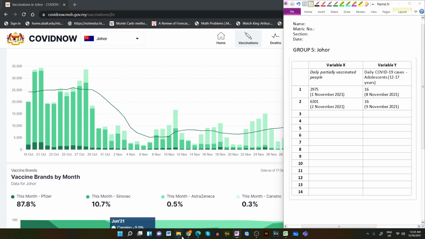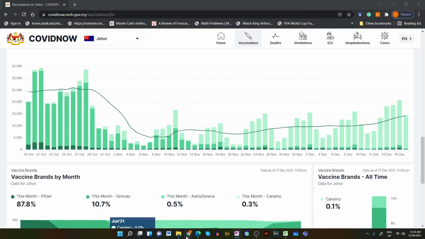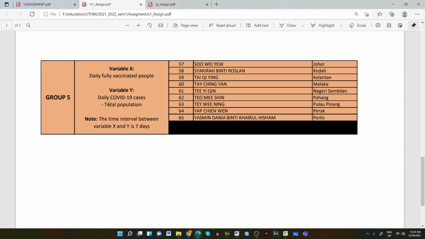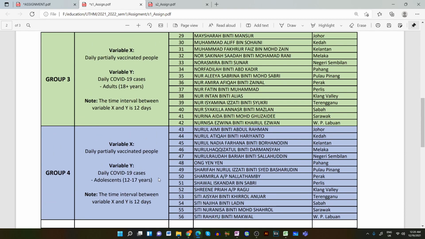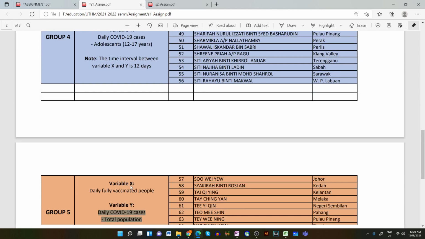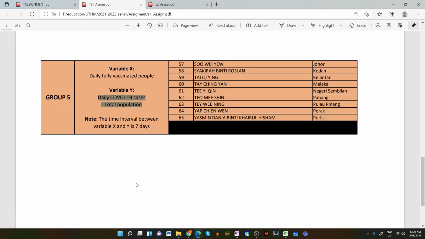And for group 5, the Y variable is total population. No more category; until group 4 there were adults. Now for total population you take all.